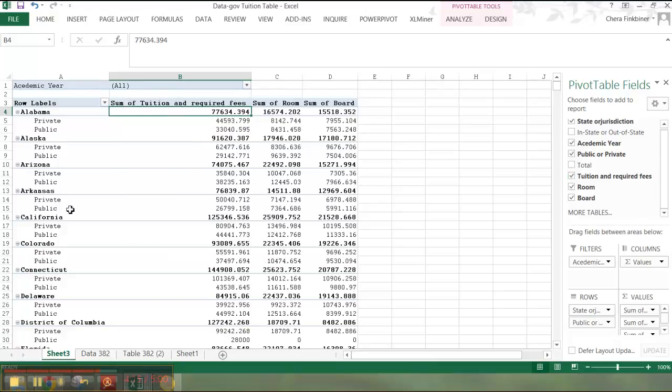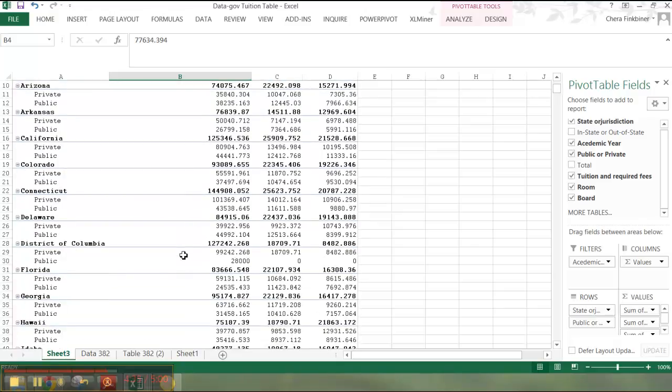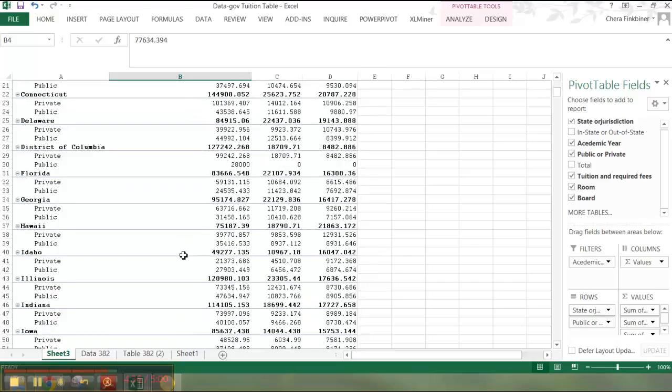Then I'm looking at private and public, so you can take a look at the comparison. Very clearly shows the differences between public and private for most of the states.